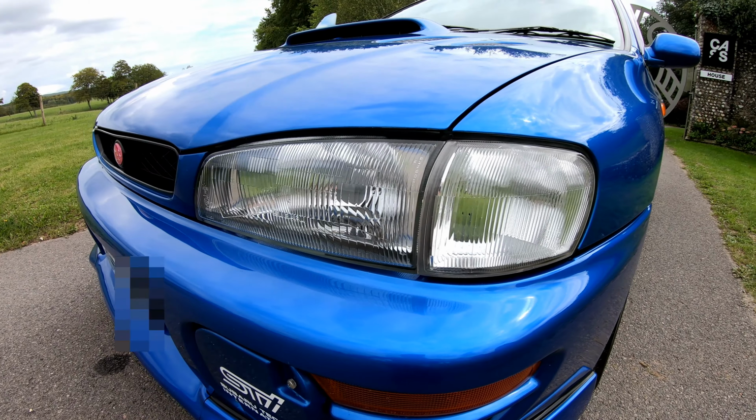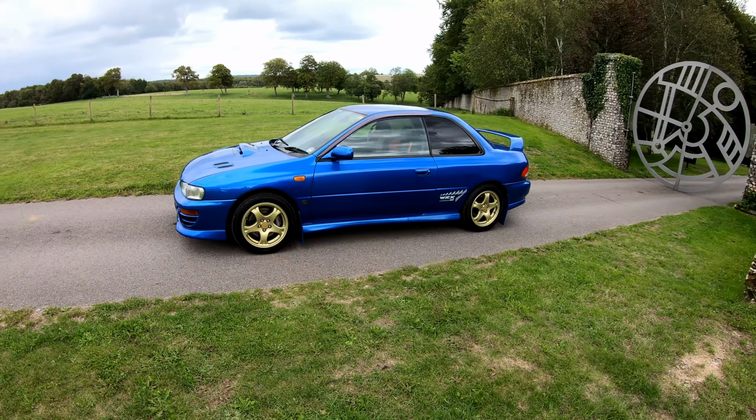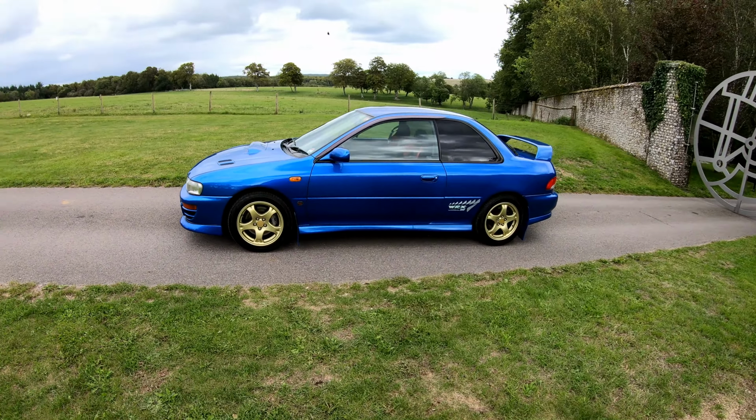And what is this? What do we have here? Well, this is a 1997 Subaru Impreza WRX STI version 3 Type R. This is quite a rare thing. JDM only, built to order only, and made between January and August of 1997. A total of only 1,371 of these were produced.